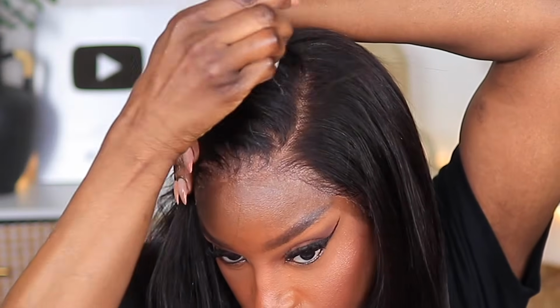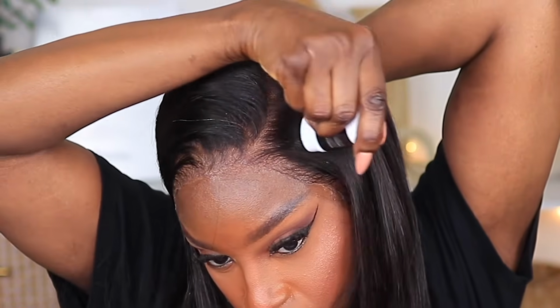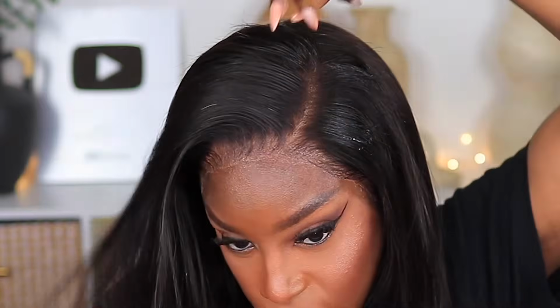I did go ahead and cut a couple of layers in this unit just to give it some type of dimension, so it's not boring and just straight flat on my head. And of course I went in with my hot comb to flatten the top because you already know that is a necessity for your install. Don't forget this step, ladies and gentlemen.